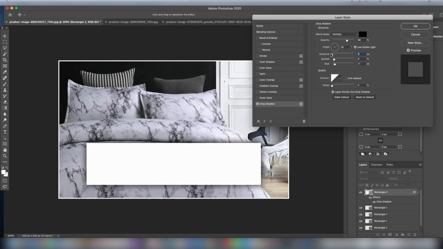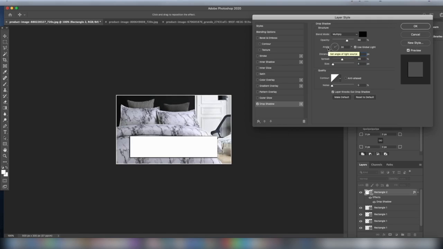I've changed the opacity, and we're going to play around the distance. And I'm going to make this a pretty big spread, and then see if we can play around with the size and the distance to kind of give it a little bit more tightness around this shape. So I just want to make sure that this looks good. All right, that's starting to look better. And this drop shadow basically gives this image that kind of 3D effect on the shape.